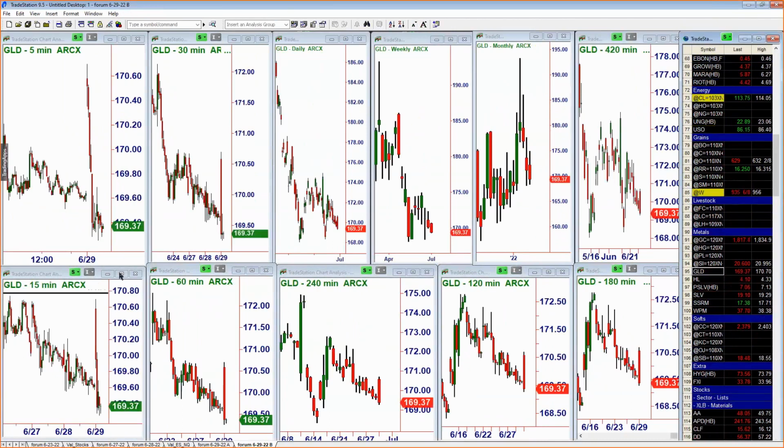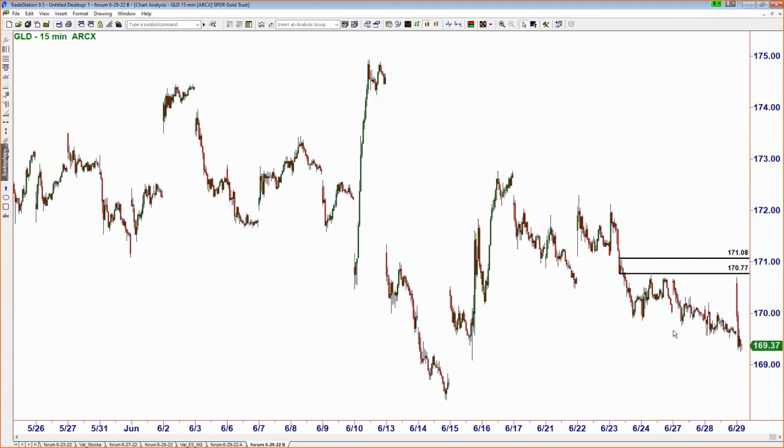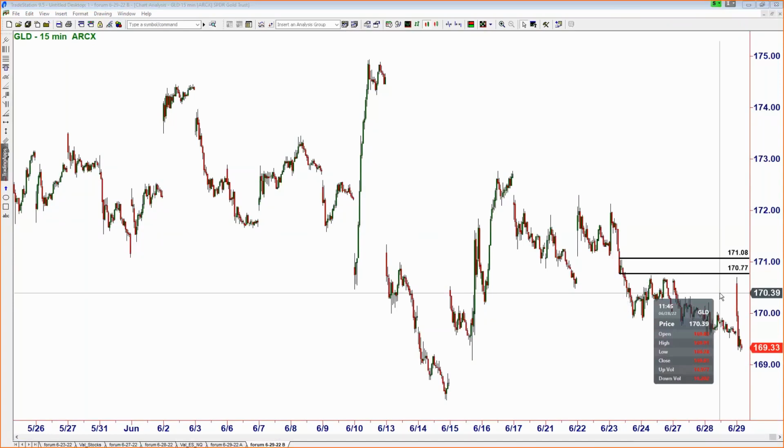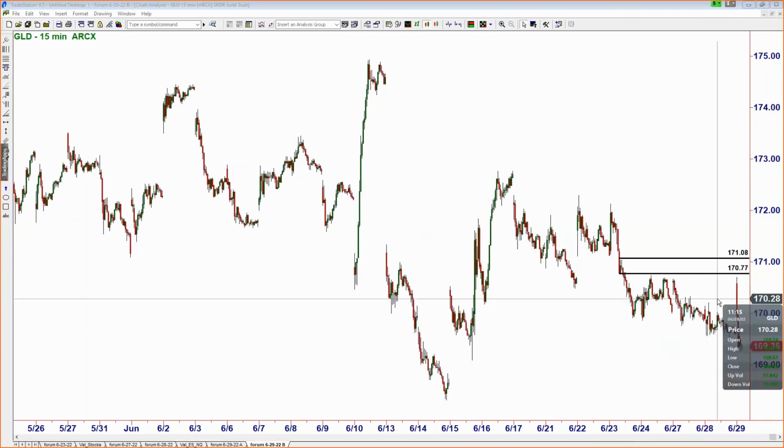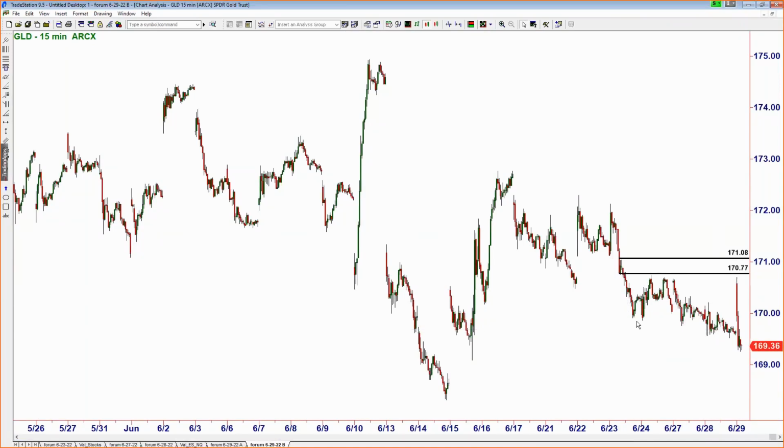So we do have a 15-minute supply zone. Yeah, almost touched it today, didn't. So that is suggesting that there's quite a bit of supply up there because we can't even get to that level, right? And notice where all of this trading activity is below it, right? The majority of trading activity here is really between about 170.50 and about 169.60, right? So currently we have fair value right in here, right? Above that, there's the supply zone there.